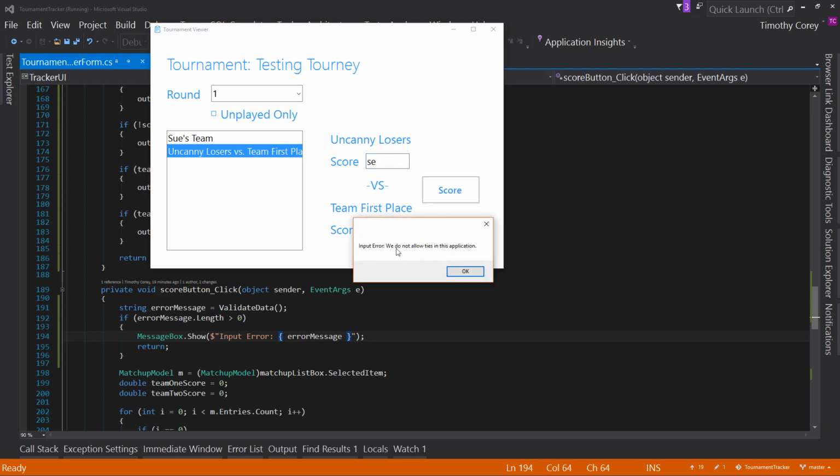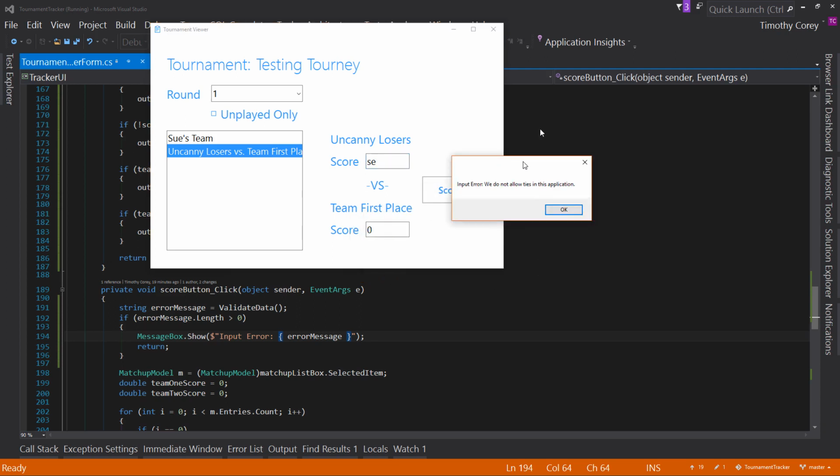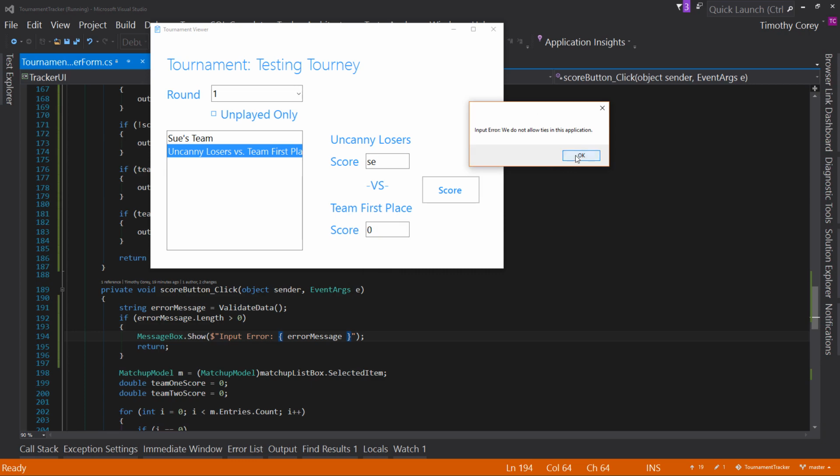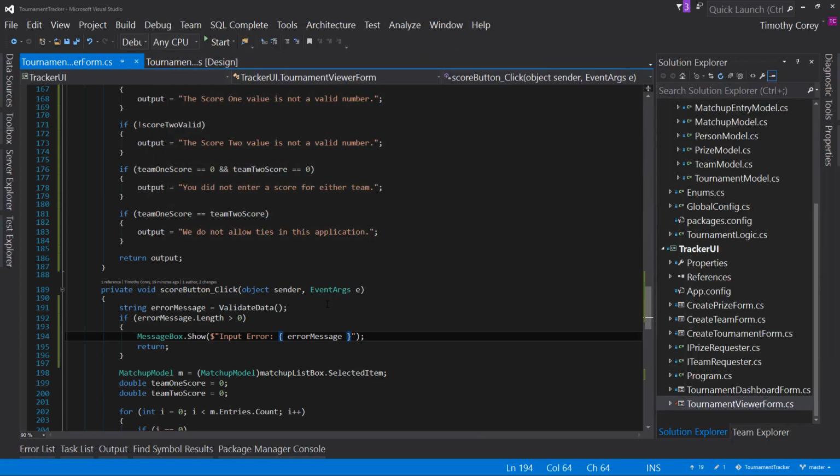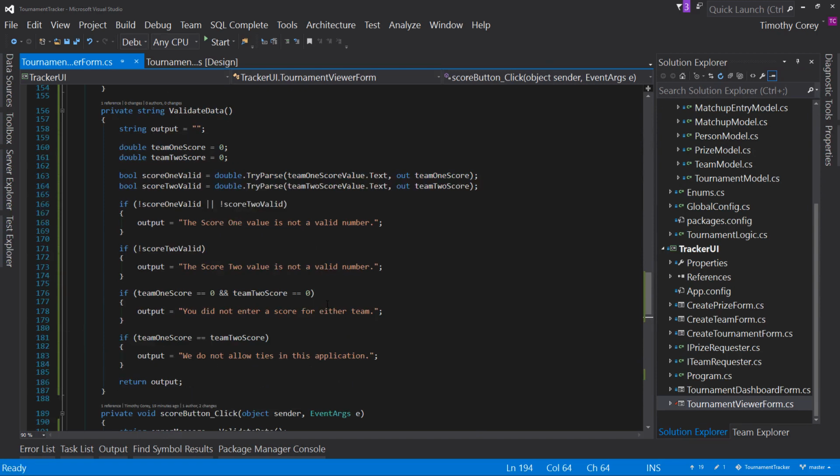We do not allow ties in this application. That's interesting. So let's find out why that is. Well, if you notice, we have Team 1 score and Team 2 score, and those are outputs. But what if we fail one of the outputs, meaning it's not a valid number?